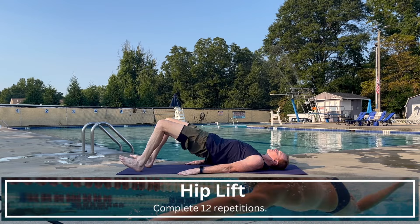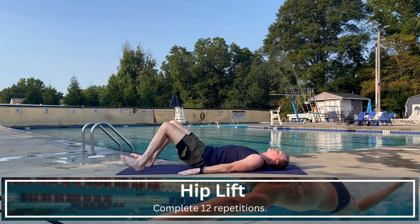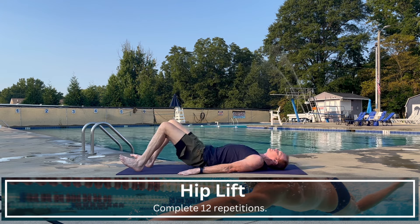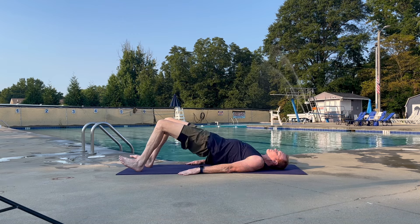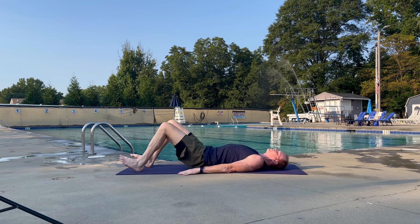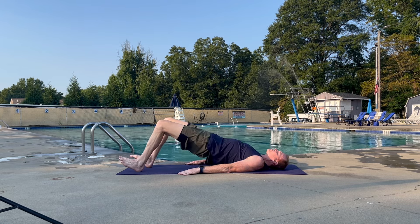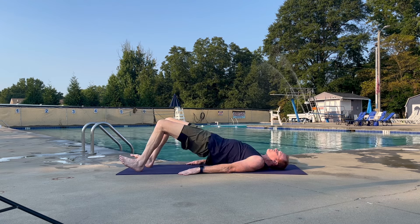The next exercise will work your back, your glutes, and a little bit of your hamstrings as well. Start with your heels driven into the ground, arms out to the side for a little bit of support. Visualize that you're pressing the floor away as you lift your hips, controlling your low back — we want to avoid a large arch in the low back at the top of this movement. Pause and hold at the top for a split second, then lower back down to the ground with control.